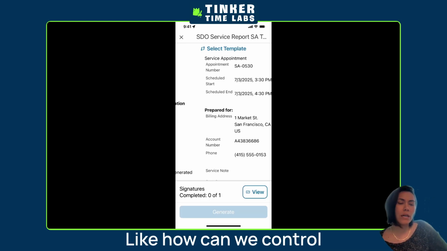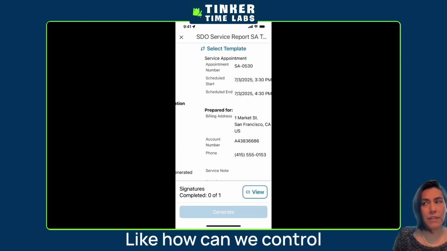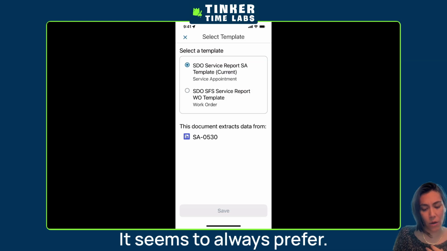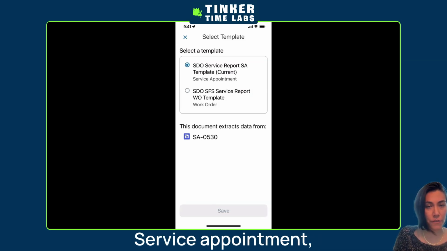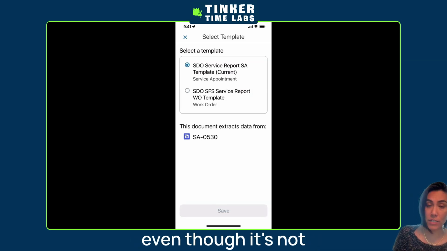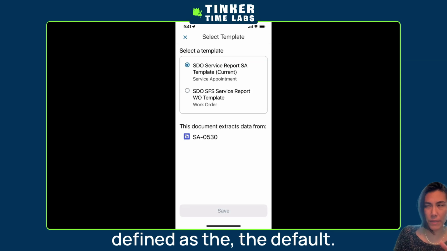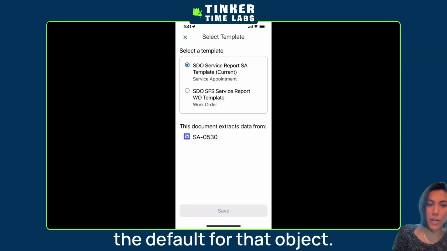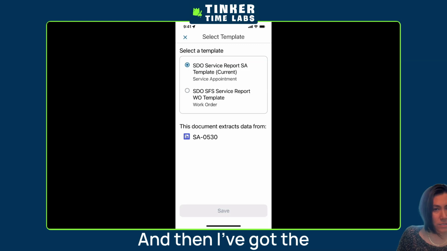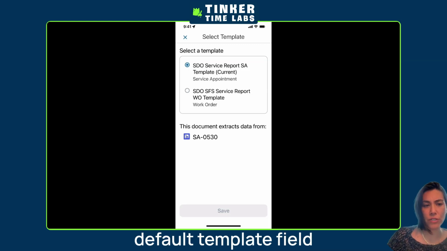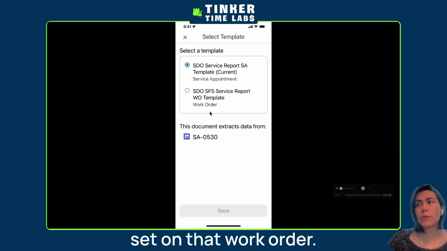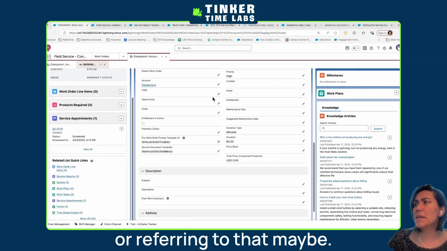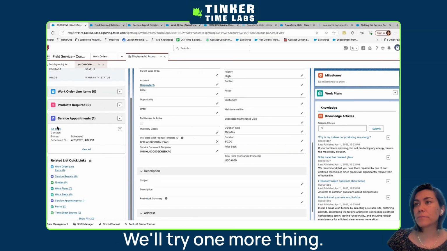How can we control the template version that we're using? It seems to always prefer the service appointment, even though it's not defined as the default. But now that I'm seeing the help article, I guess it's the default for that object. And then I've got the default template field set on that work order, and it's not looking at that or referring to that. Maybe, okay, we'll try one more thing.